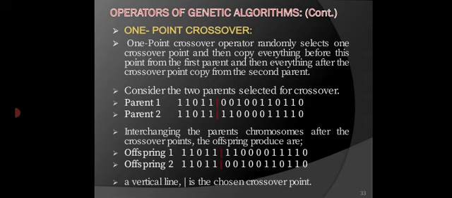Similarly, from parent 2, the offspring produced is offspring 2. Before the line the values are the same, 11011, and after the line it is changed. So crossover calculates the offspring.